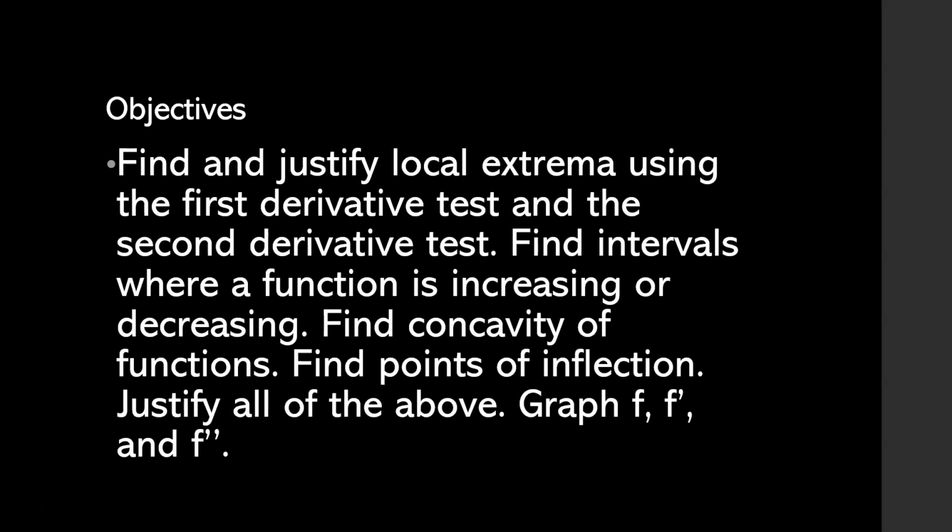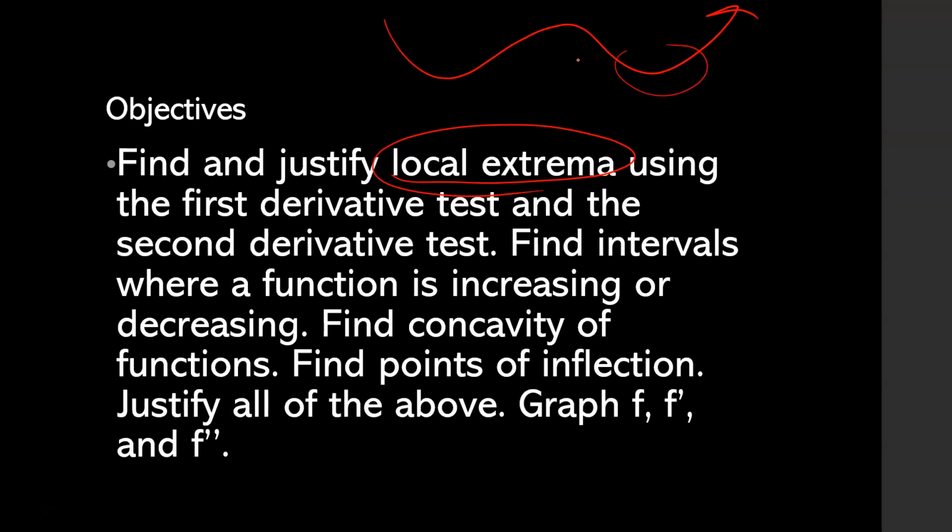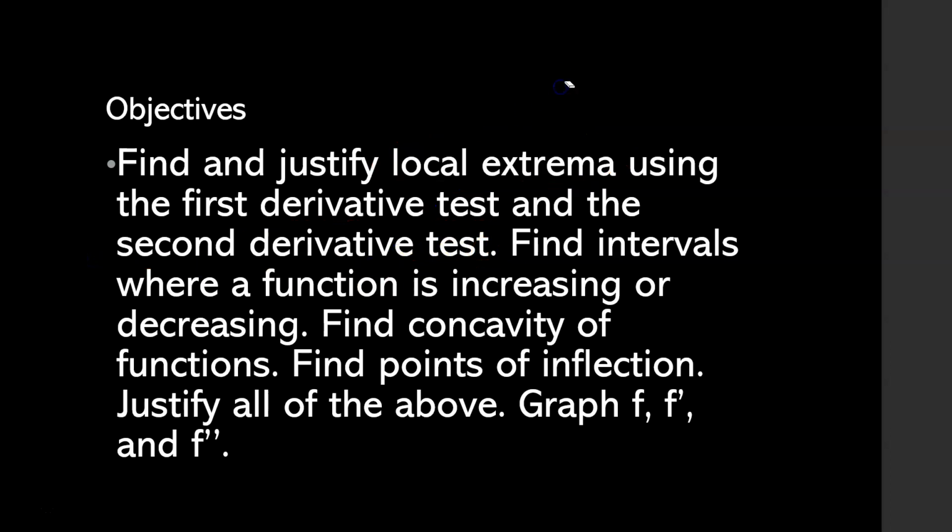So by the end of this, hopefully you'll be able to find and justify local extreme values, meaning a relative minimum or a relative maximum. And we have two tests for that. The first derivative test, which you're going to be shocked means we'll use the first derivative. And the second derivative test, you actually might be shocked, where we use the second derivative along with the first derivative. Okay. We're going to also find intervals where functions increase or decrease. And we're going to find out about concavity and what that means in terms of graphs.